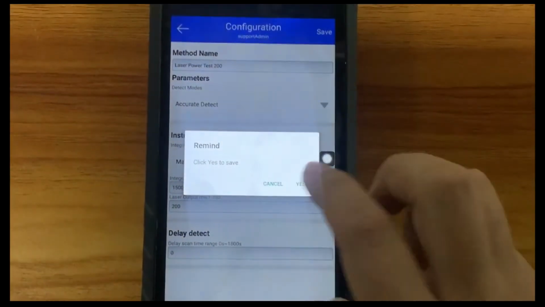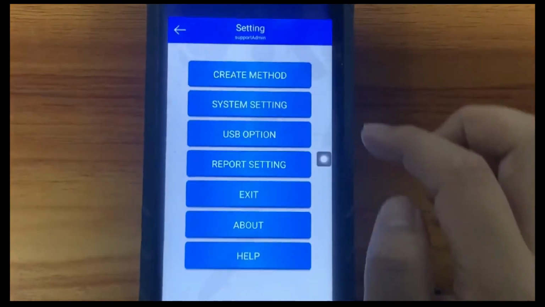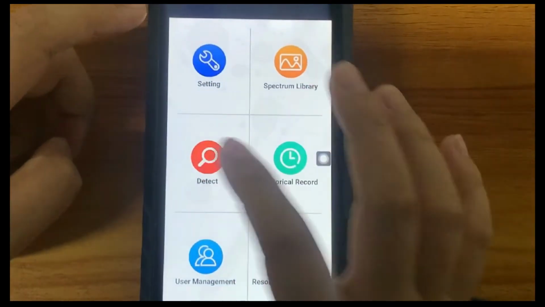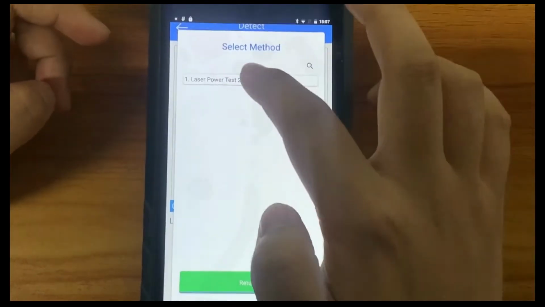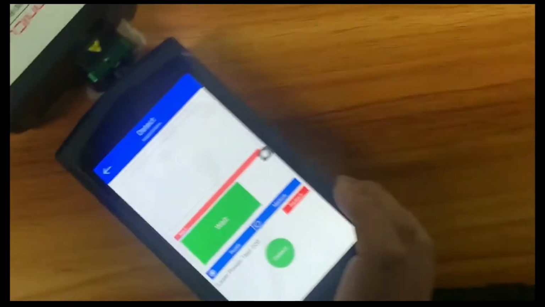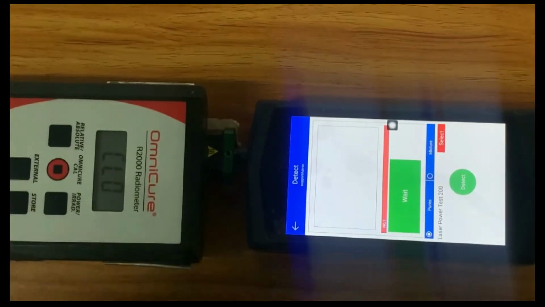Then return to the scan, dictate scan, and select the laser power, and you can just click dictate to test the laser power.